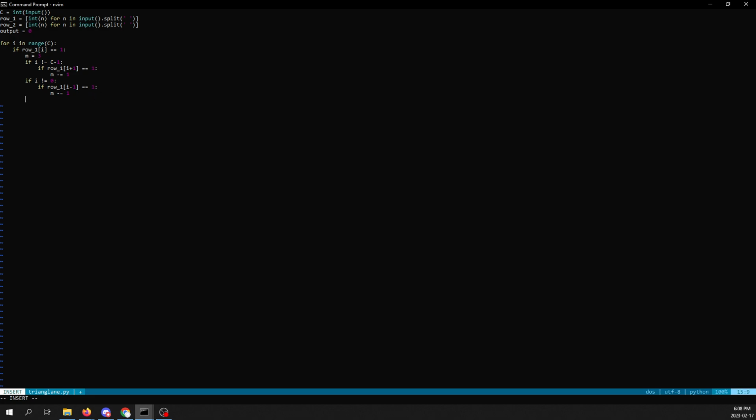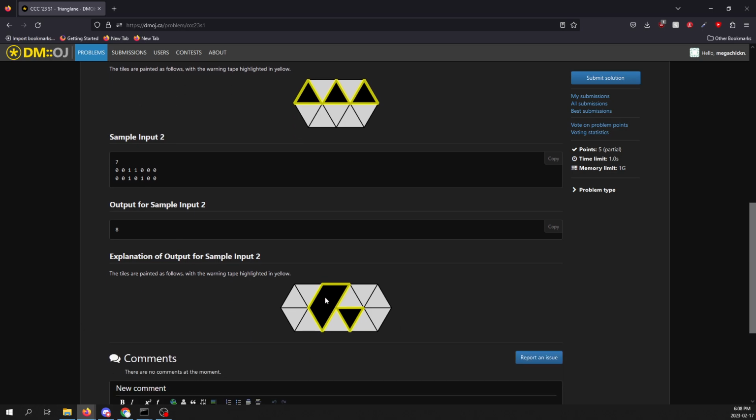Now, there's something else we need to consider here. Since they're aligned in a way where not every triangle is going to have the same thing. Because, see here, let's say you don't need tape for this area. You need tape here, and if this place was black, then you wouldn't need tape for this area. However, if we did the same thing for these two, it needs tape here, so 3 meters of tape.